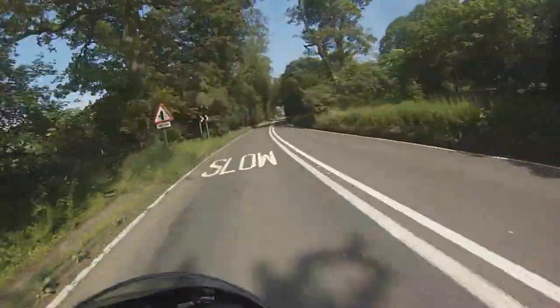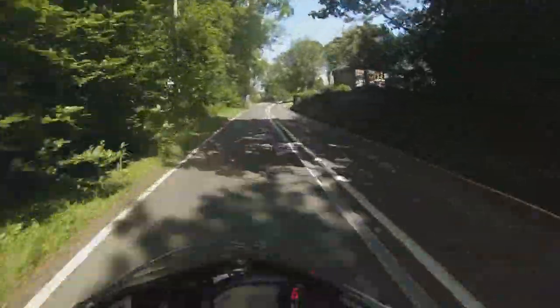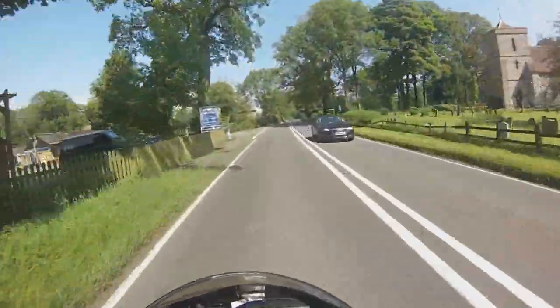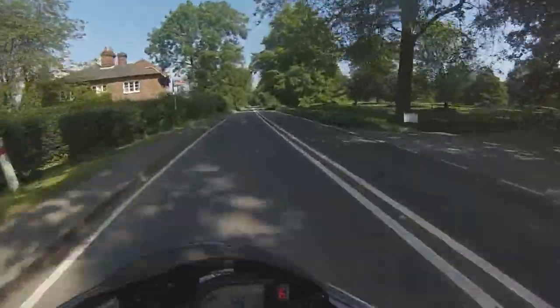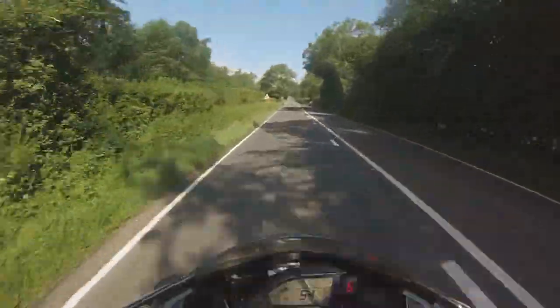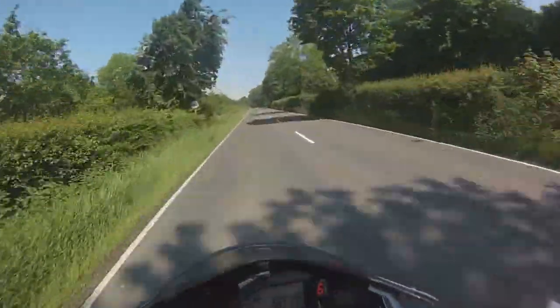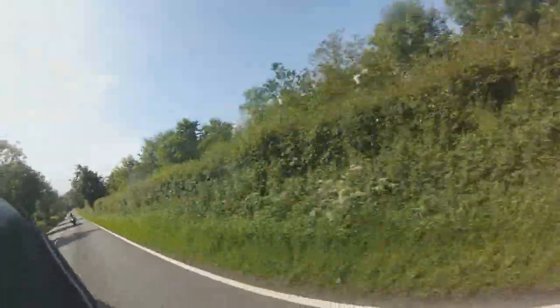We'll have to see what Alistair thinks about her when he gets off, see how it compares to all the new bikes he rides all the time, because I've got nothing to compare it to, really. I think it's good, but is he going to think it's good? Probably say, nah, mate, shit. You've completely screwed that bike's handling up.